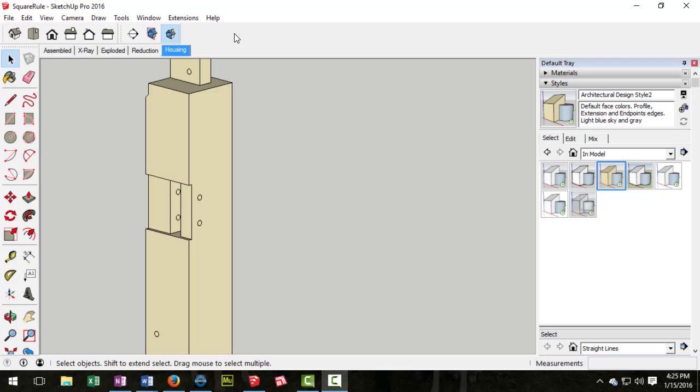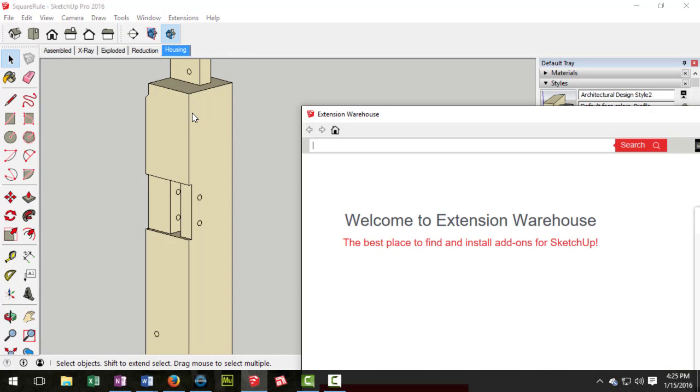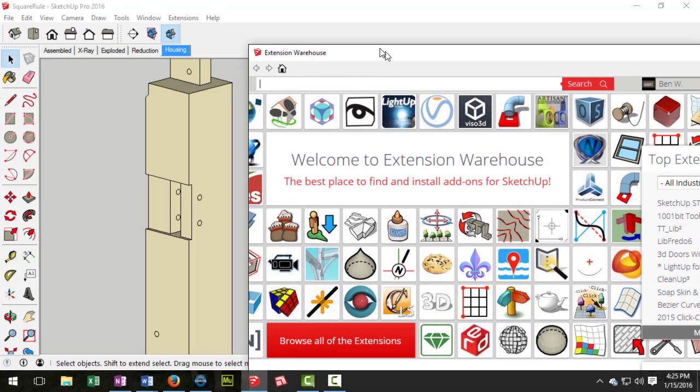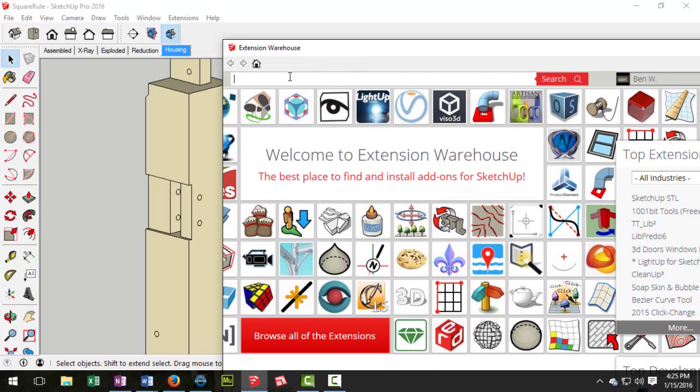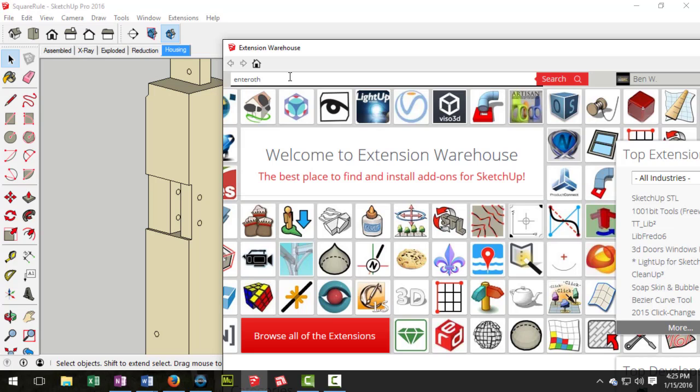So I'd like you to download that. So if you go to Window, Extension Warehouse, and then you're going to have to search for Enteroth. Did I spell that right?